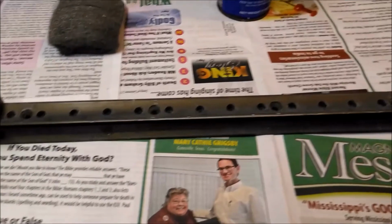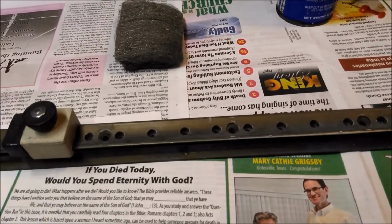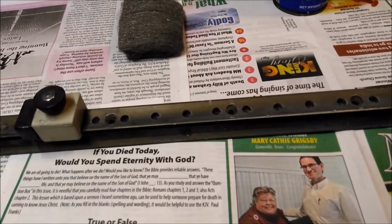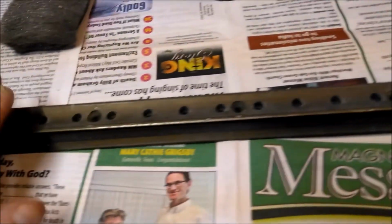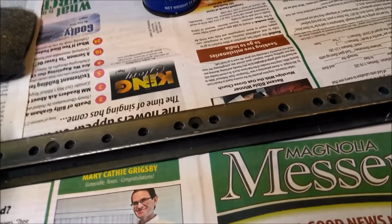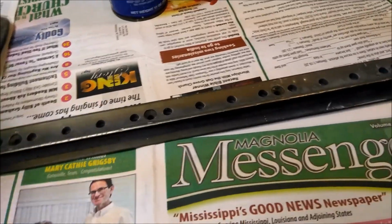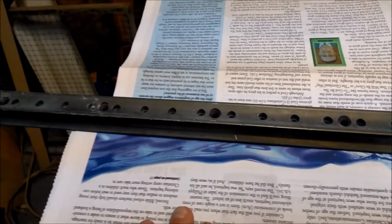So what I'm going to do, I've got a piece of mahogany that I'm going to run all the way across between the back edges of the cockpit, and have it perfectly wedged in. And then mount this with screws to the mahogany. That way it'll have a solid base. It won't be just screws going helter-skelter down into the fiberglass and being through bolted. Anyway, that's the plan right now, and I've got to get to work. I'll show some results of this in a few minutes after I get some work done on it.